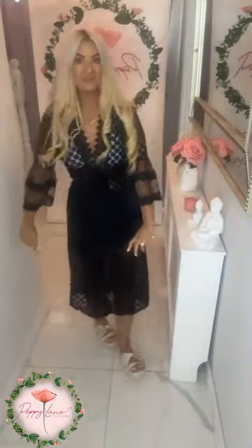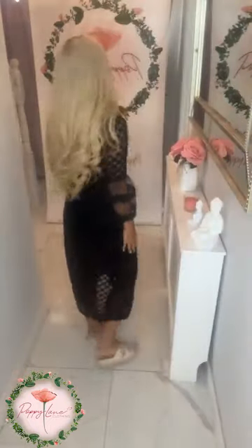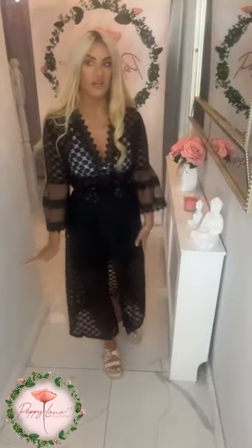The longer one is £34.99, and this is the black version — absolutely stunning as well. I know a lot of us prefer the darker tones, so that is the long length in the black. As you can see, I have the black Zadie pants underneath that as well. Pop on your little Lily Lace cami inside it in the black and I think it'd be absolutely fabulous. That's the length of it on me — a five foot four girl. Don't be afraid of the length; they're really classy and really elegant. £34.99 for your longer one and £29.99 for your shorter one.